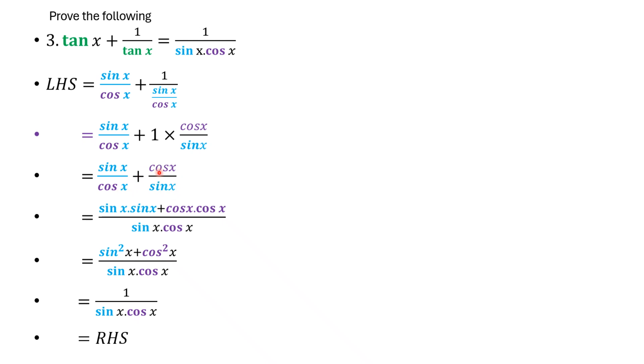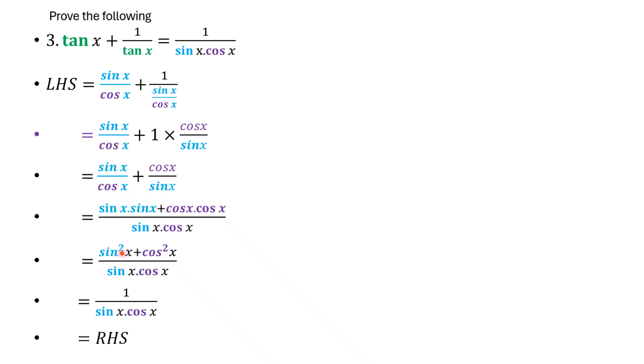Now to add this fraction to that fraction, the denominators must be the same. Right? Because I only have two fractions, I'm going to multiply the denominators. So sin x times cos x gives me sin x times cos x, and then we cross multiply. So sin x times sin x, cos x times cos x. Right? It's just a shorter process. Instead of writing times sin x over sin x here and times cos x over cos x there. Right, so from there sin x times sin x and then cos x times cos x.